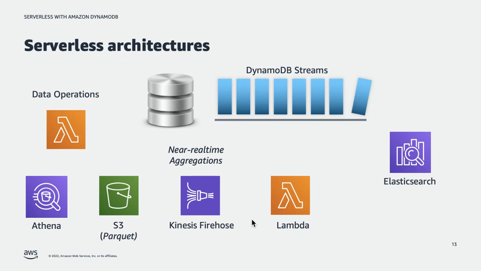Quick discussion about serverless architectures. We can see Lambda here is going to make some kind of direct data operations against our database, our table. DynamoDB has change data capture called DynamoDB Streams that allows you to see events for every single mutation that you make on your table. You can then trigger Lambda functions based on that stream of events and take actions based on that. One of them, and we'll see this actually in the workshop, is to go back and aggregate some of the records or events from the stream, and then record an aggregated result back in DynamoDB.